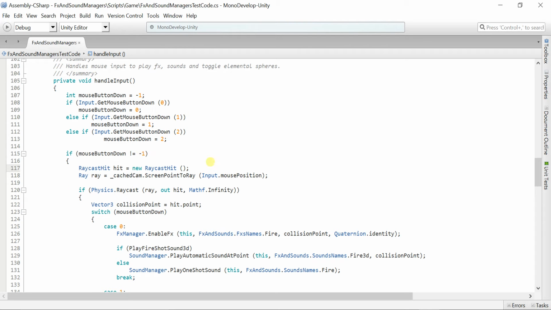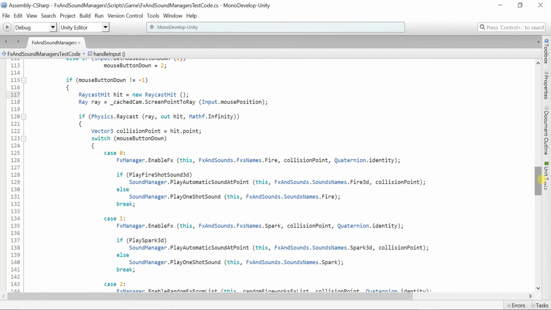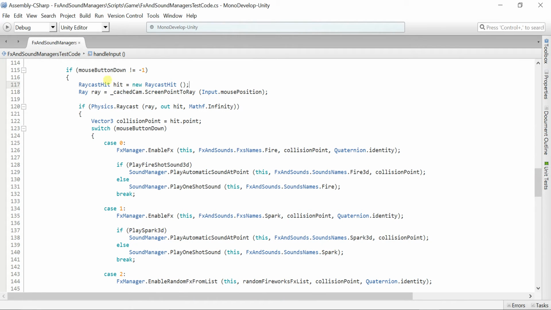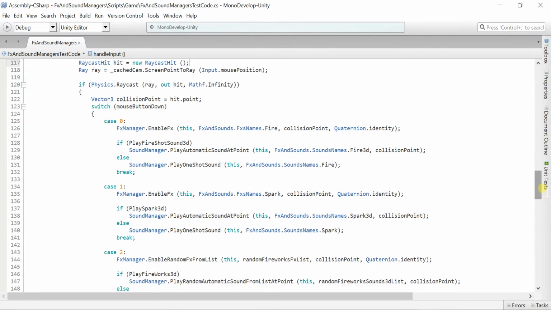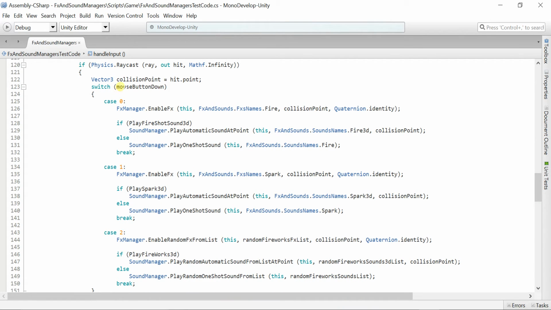So if you click something, you are going to use a raycast that is going to intercept the plane or the elemental spheres or the music box, and here you can determine the collision point to create the effects and place the sound in the case of the fireworks.